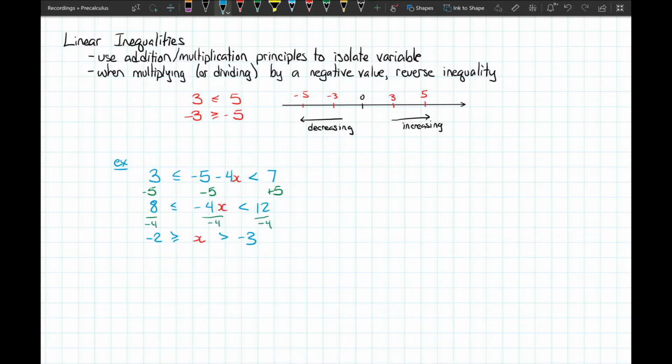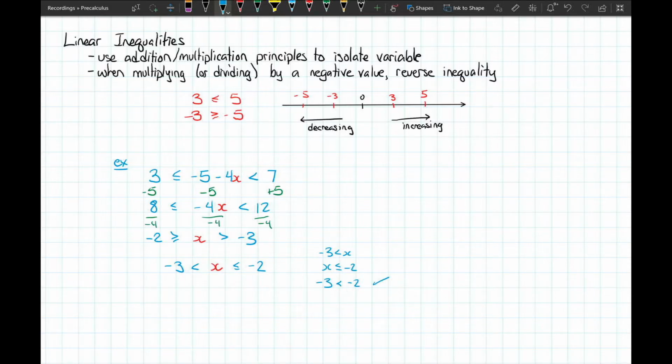And so you can see I've reversed the signs, but now I've got an inequality where all of the values are going from largest to smallest, and the inequalities are all pointing to the right. So we're going to change that and rewrite it so that we have the smallest value first. You can see that we're going to use the reverse order, negative 3 less than x, less than or equal to negative 2. Again, make sure that this all makes sense. We've got negative 3 is less than x. We've got x is less than or equal to negative 2. And we should have that negative 3 is strictly less than negative 2, because that's the stronger of the two restrictions.